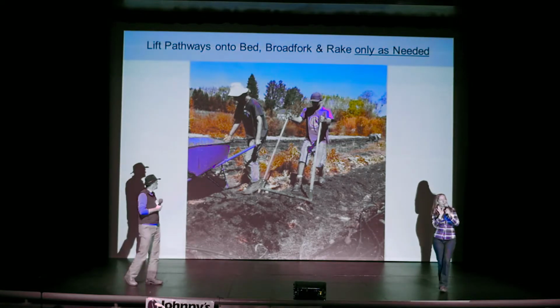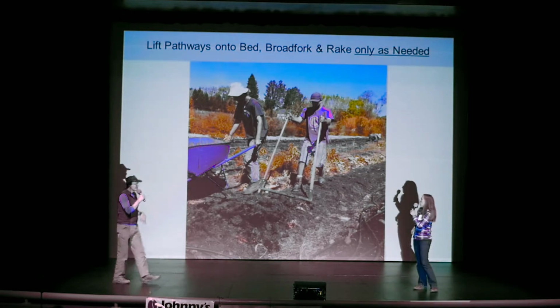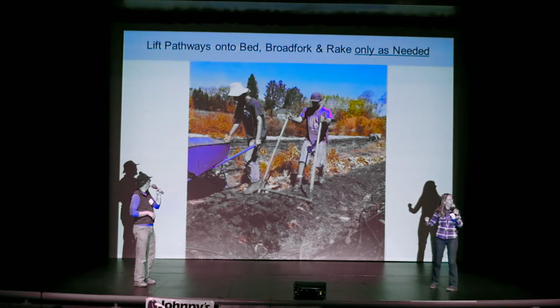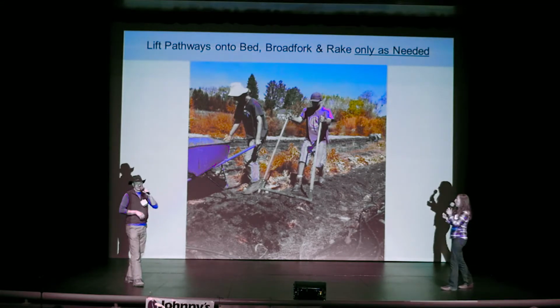So it's not inverting the soil, but it's just opening it up and loosening it, and decompacting in our flood zone. Yeah, absolutely. We love the Johnny's broad fork, partially because it's got the wooden handles and it's not quite so heavy. So your biggest work in using this is lifting it each time.